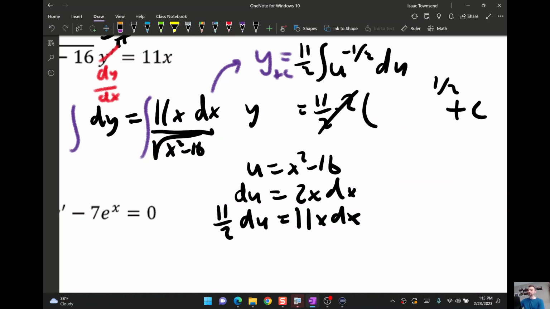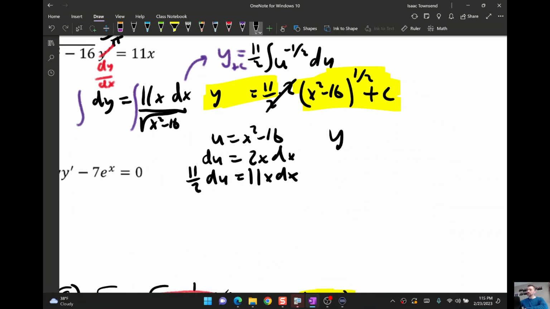And we shouldn't call this u, we should call it what that was equal to. So that's going to slow me down a bit, but now I have integrated both sides. And what is the last step in these question types? And this one is already solved. So the integration step was a little bit more, but the solving part was finished for us. The original equation would be 11 square root of x squared minus 16 plus there could be a constant.